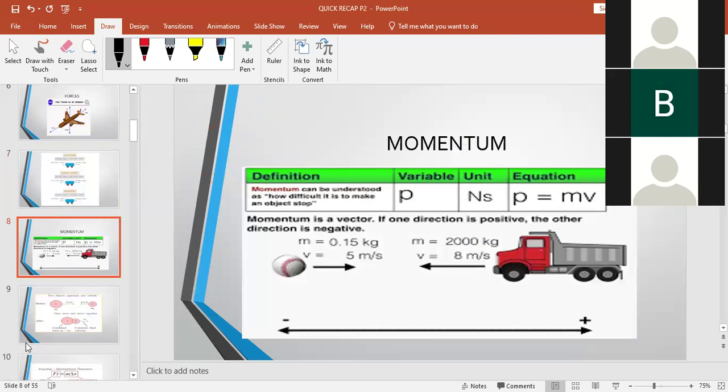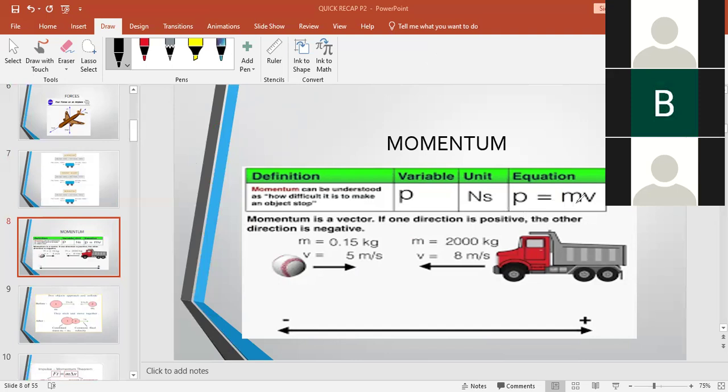Now let's talk about momentum. Always be careful about the units. The unit of force is Newton. Velocity is meter per second. I have provided you the formula sheet as well, right? And acceleration is meter per second square. Try to convert all the units into SI units. Your first job will be to convert all the units into SI units, in order to be on the safe side.